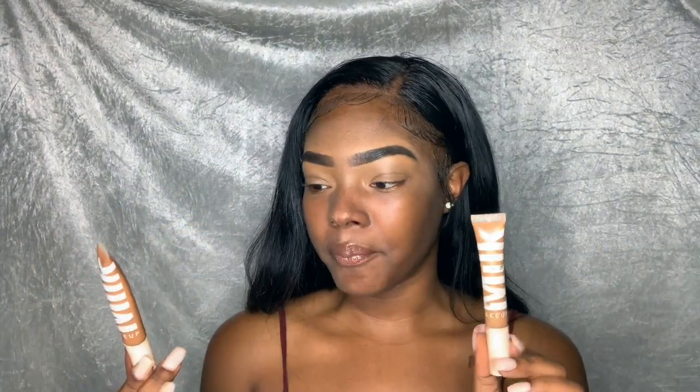Don't buy this foundation thinking it's going to be like any other foundation — the Maybelline Fit Me has a lot more coverage. This is more like a great alternative to CC creams and BB creams; it evens out your skin tone and lasts a long time. If you deal with acne and discoloration you'd need more color correcting. I'm also going in with the Flex concealers from Milk Makeup — I'm obsessed. I'm in shades caramel and cinnamon; cinnamon matches my skin tone and caramel gives a highlighting effect.